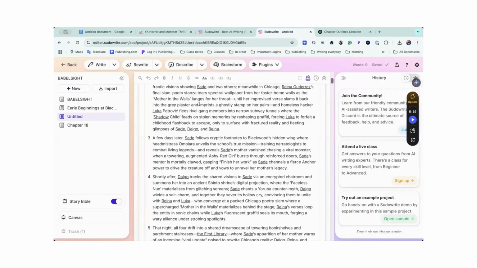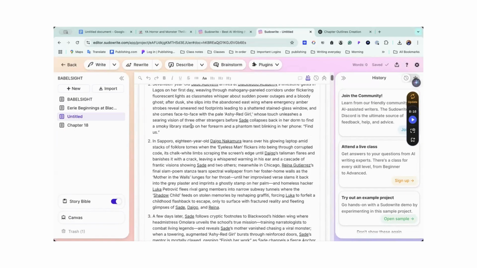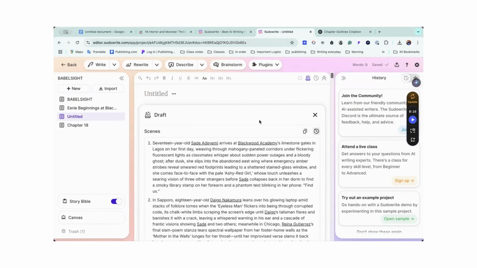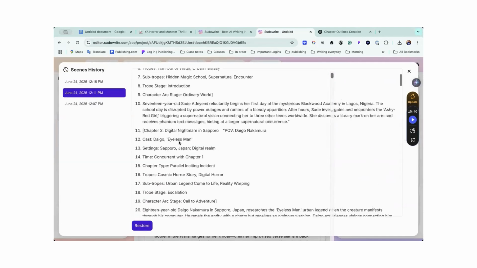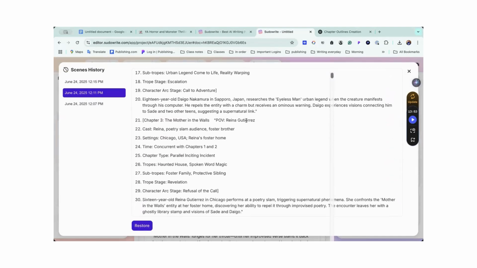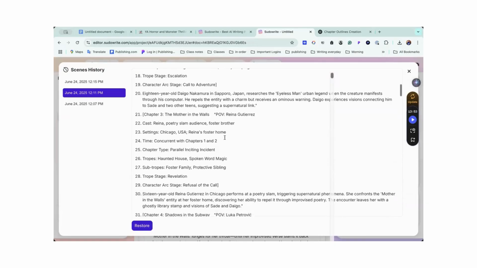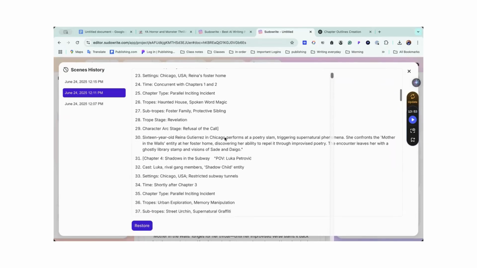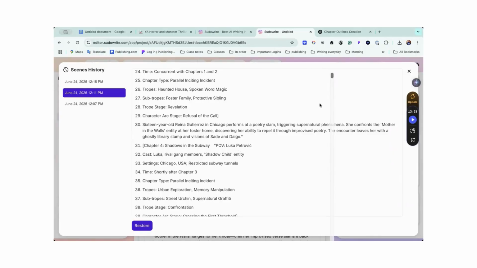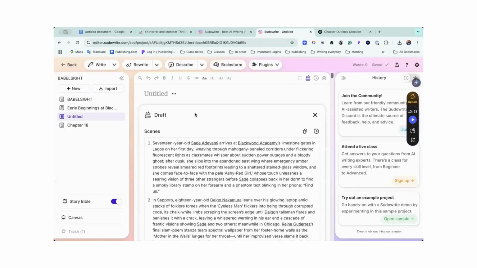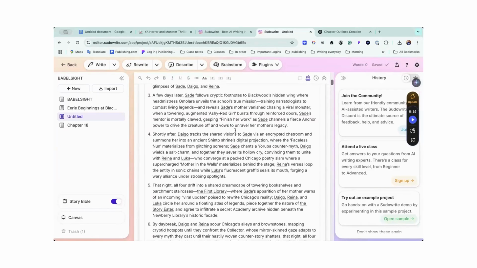So maybe there is something here that could be checked or fixed, why it put Sade when it's supposed to be the POV of Reina. Why it brought back Sade, I'm not too sure. Chapter 4 looks like the same POV. And here we have Sade again.